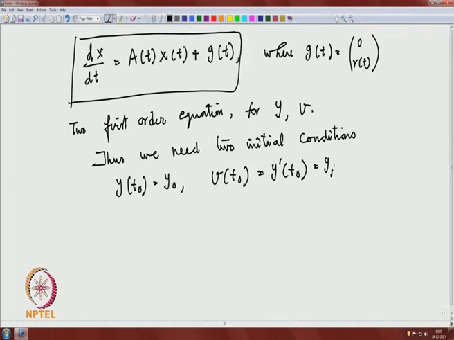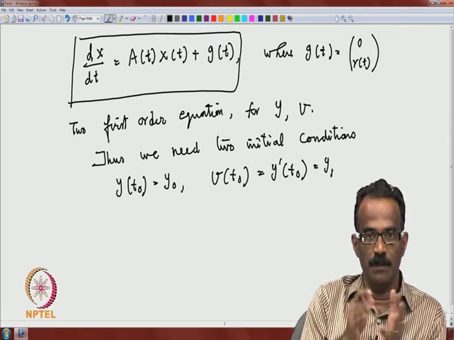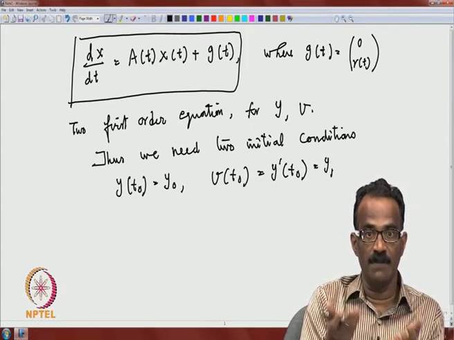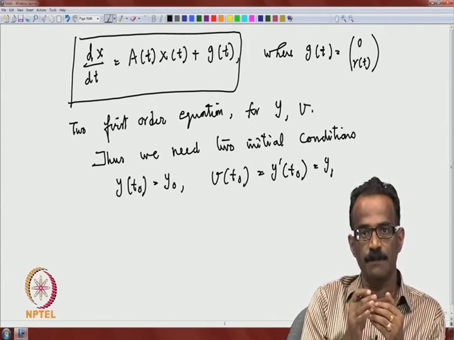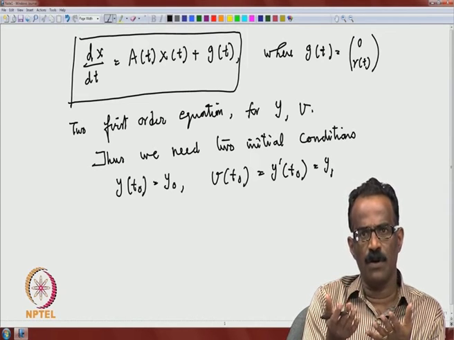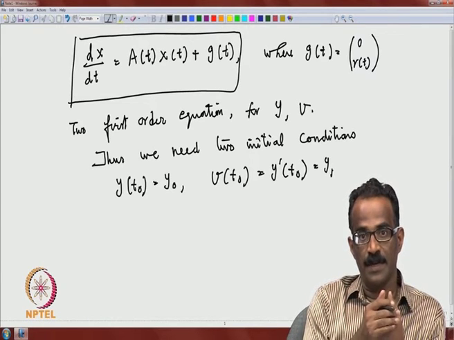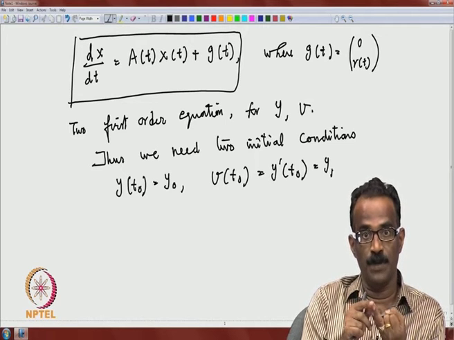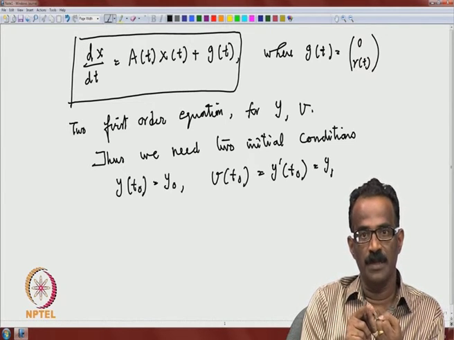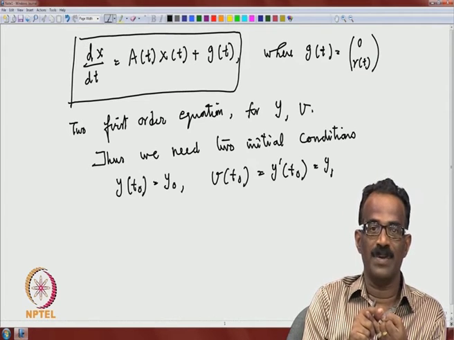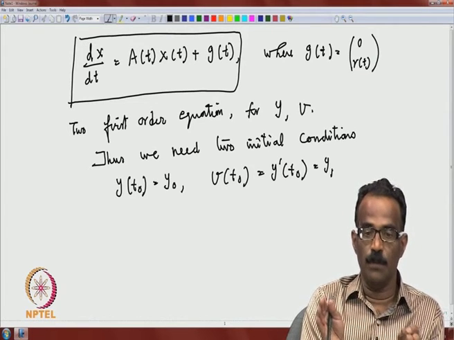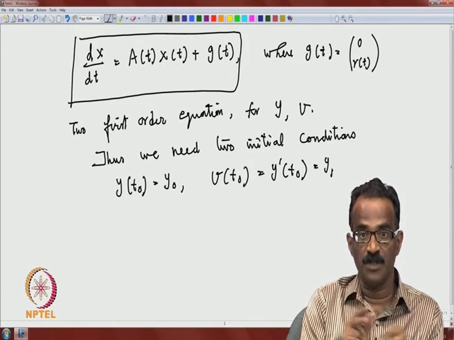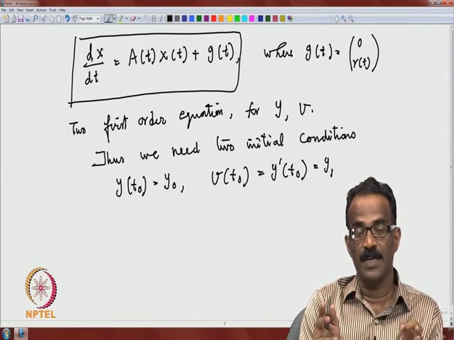So, that is why the initial condition. We have seen in the first order equation that because of the integration there is a constant. When you integrate, you have a constant, and if you want to fix that constant, you need one condition. But we have two first order equations. In principle, you have to integrate two unknowns y and v, and both require one condition each. So, the initial value problem with two conditions for second order equations is quite natural.